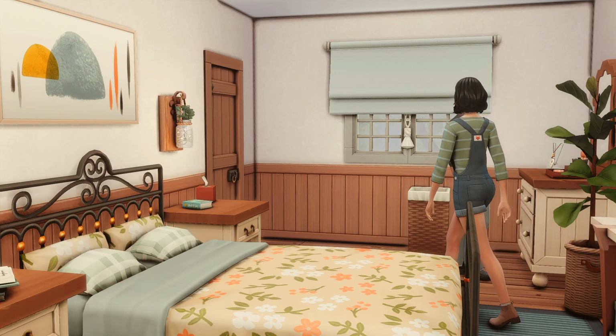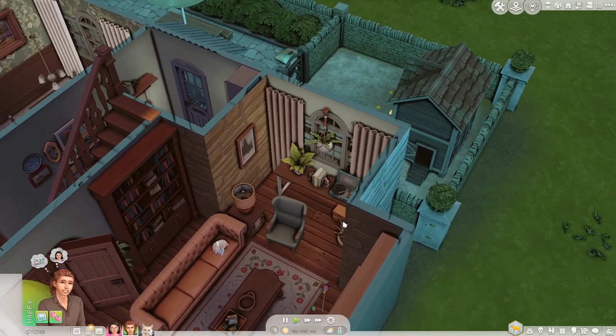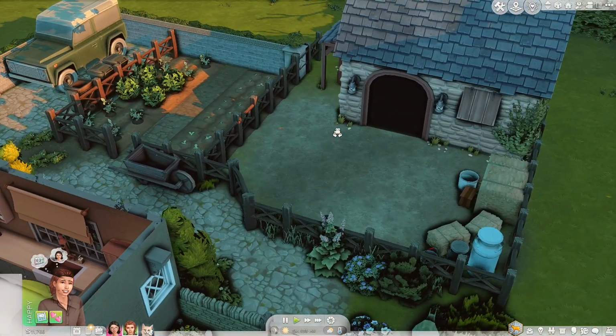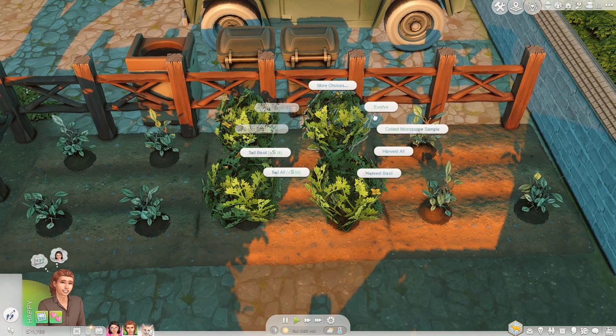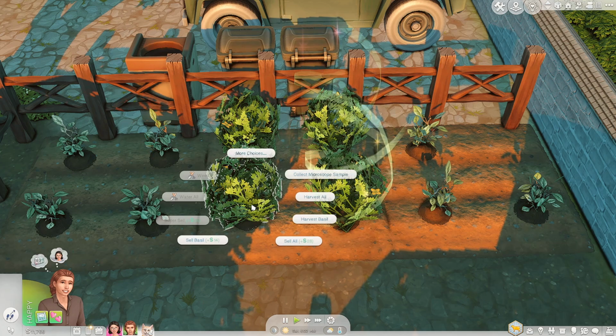It is now the next day and it's the crack of dawn at 5:30 in the morning. These two are awake, they are getting dressed and getting ready for the day and they're going to get on with some farm jobs this morning. I'm going to get Daniel to head outside. It does look like the chickens are already awake, so they are up and ready to start the day. It looks like our crops are coming along very well and we can already evolve some of them. That's crazy because I literally just planted them yesterday, but that's great.